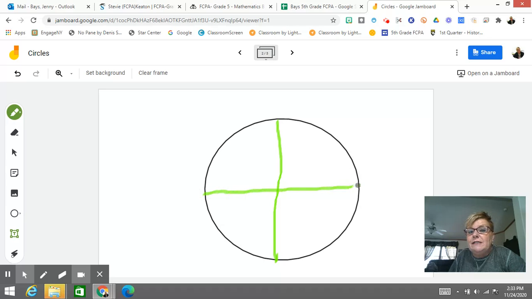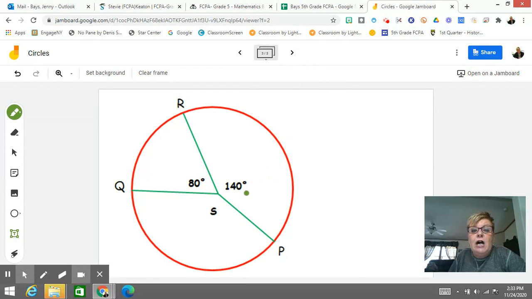Now, the other thing you need to know about a circle, first of all, I forgot to tell you, that circle was called circle O because you name a circle by its center point. If I drew some crisscrosses here, and let's pretend my lines are real straight and these are right angles, then I have 90, 90, 90, and 90. 90 times 4 is 360 degrees. That is the measure of all the central angles of a circle added together. It's always 360 degrees.